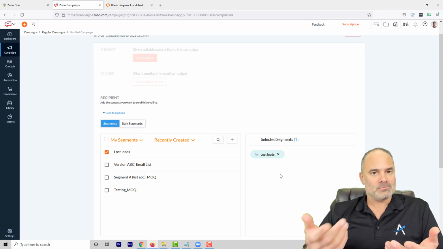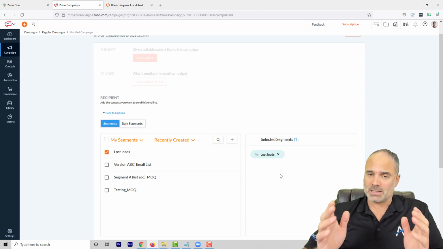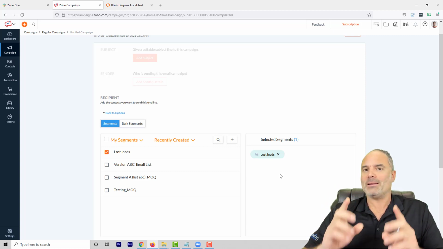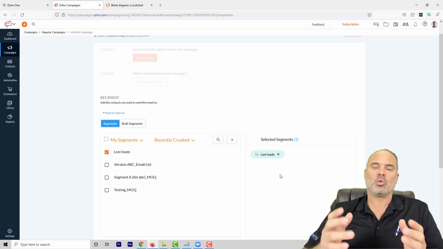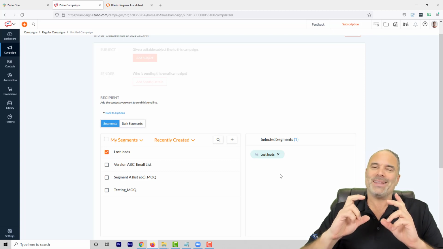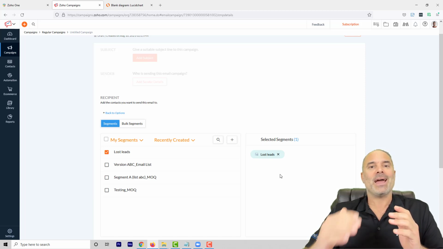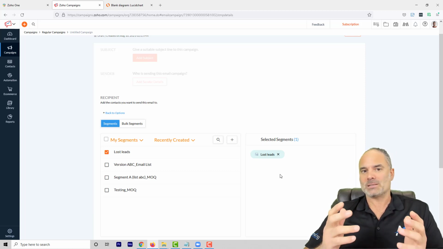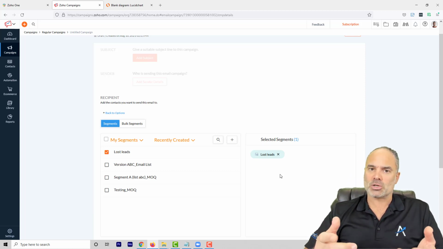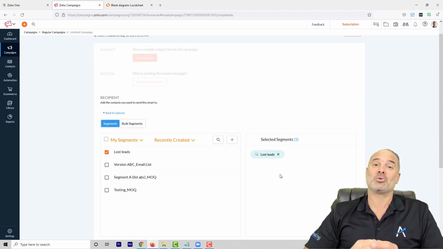The upgrade for this segment system is that it now works based on your contacts and not based on one list, because the previous way was working only based on one list. But most people will have many lists, and therefore they had to create the same segment on multiple lists, and that didn't make sense. So I think this way makes more sense, and it's also easier to manage your lists and, of course, send emails to your contacts.